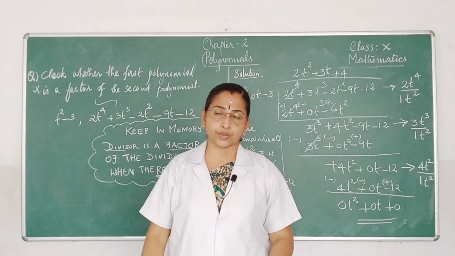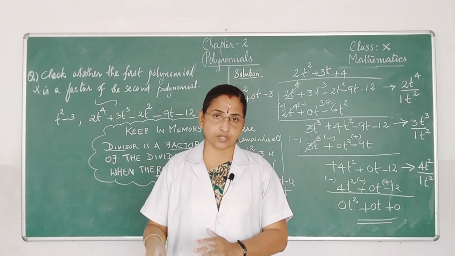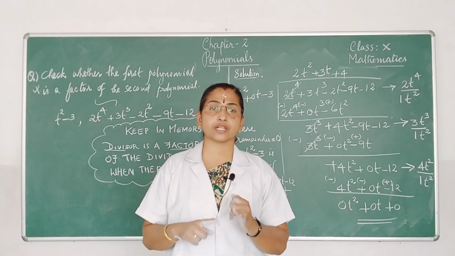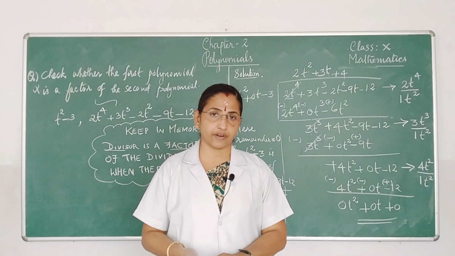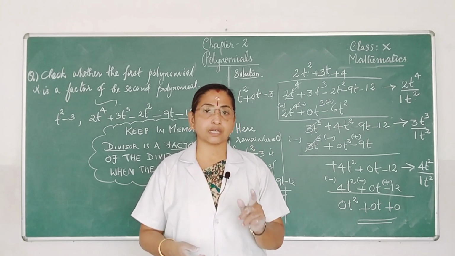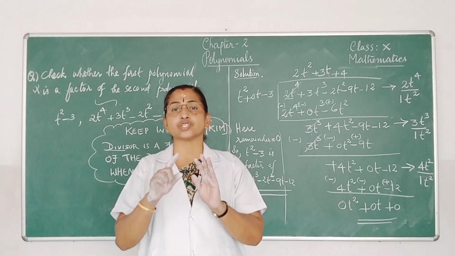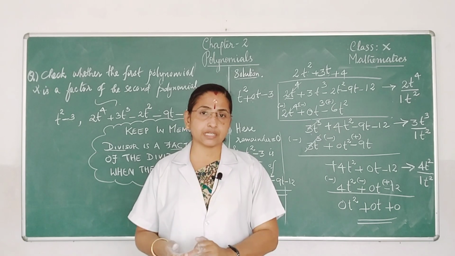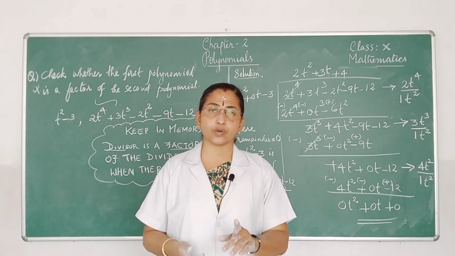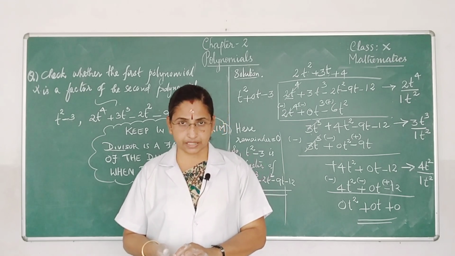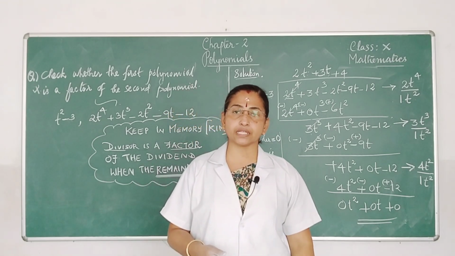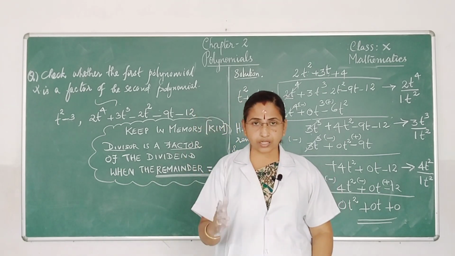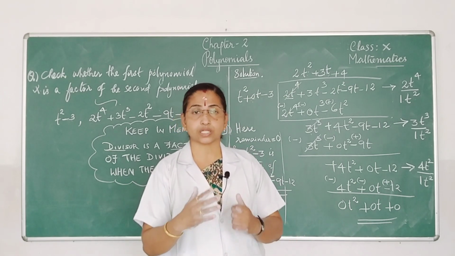Before starting, you need to study all the points which we discussed today. The first one: what a division algorithm is. Division algorithm means that when two polynomials are given as p(x) and g(x), remember g(x), the divisor polynomial, should not be equal to 0, then you get a quotient as well as a remainder which satisfies the condition: dividend equals divisor into quotient plus remainder. The second point to remember is that the degree of the remainder should always be less than the degree of the divisor, or the remainder can be equal to 0.